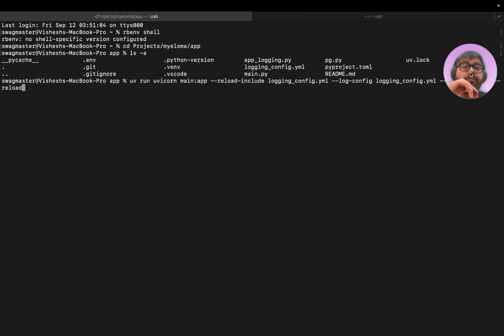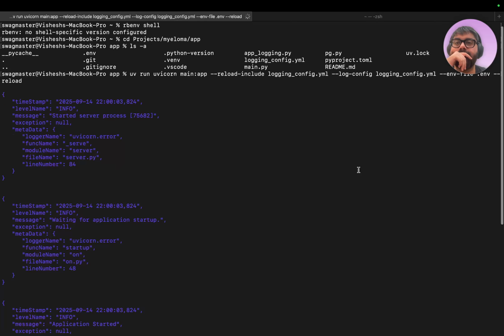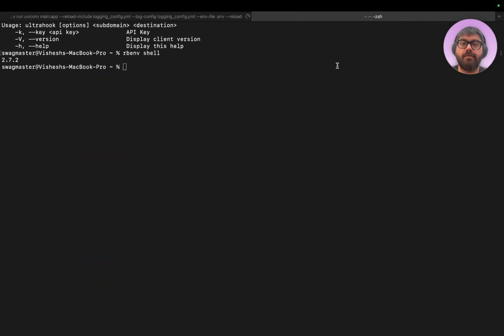UV run, uvicorn, main app, reload include, logging config YAML, log config, env file, env. Reload, okay.